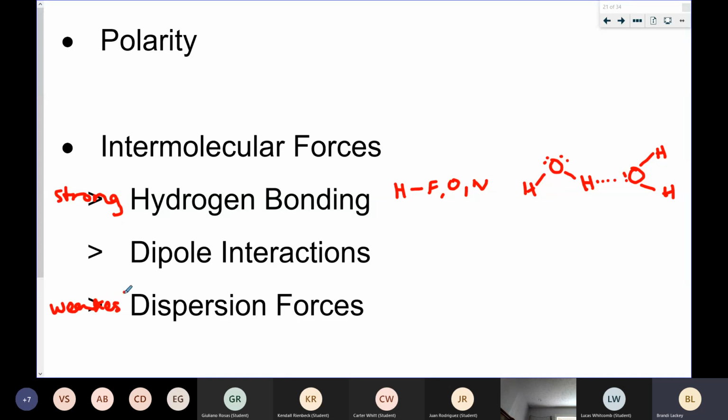These were the ones where they're in everything, but they're kind of the primary force in those nonpolar substances. So that's where for a split second, you have that unequal distribution of electrons. For a split second, you have what we refer to as an induced dipole, where there's more of a negative charge on one side of the atom and more of a positive charge on the other side of the atom.